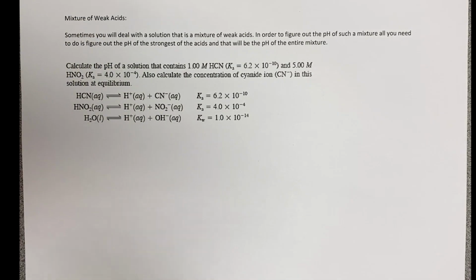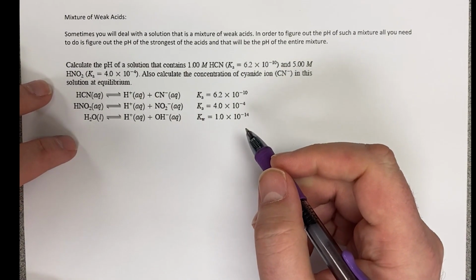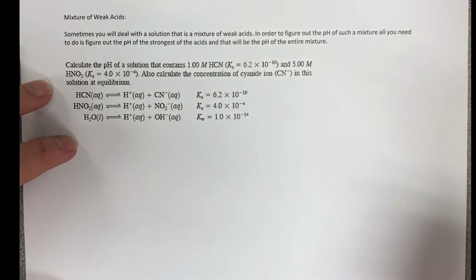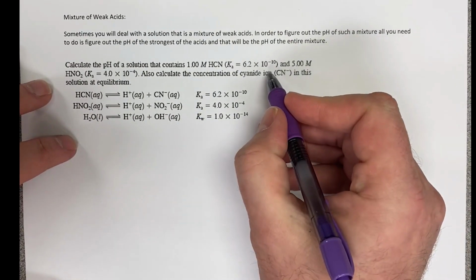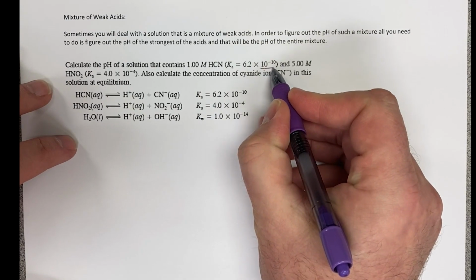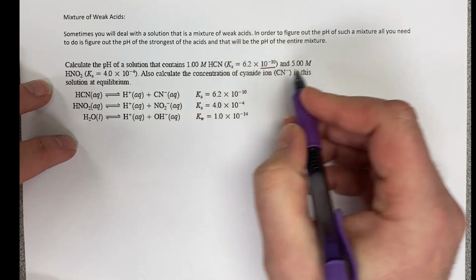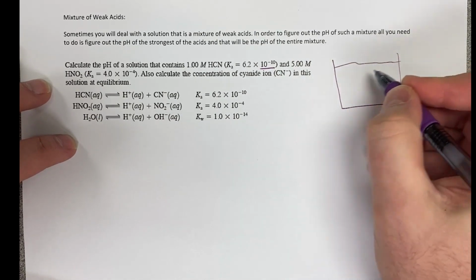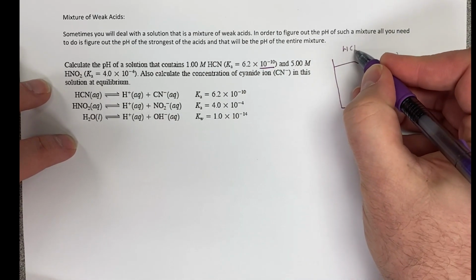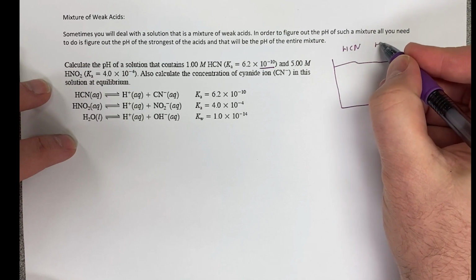Okay, I'm going to talk very briefly about what happens if you have a mixture of weak acids. Typically, we've been dealing with only one acid in a problem, but what if we have two or more in a problem? The good news is there's no problem as long as the Ka values are really different from each other. See how we have, in this case, we're going to dump into a container both HCN and HNO2.